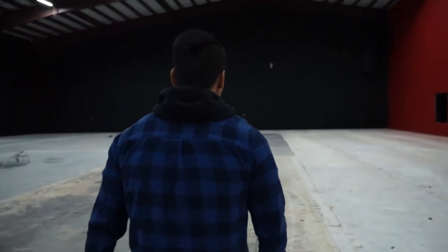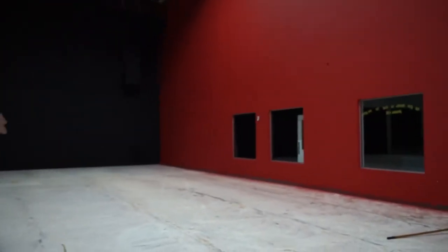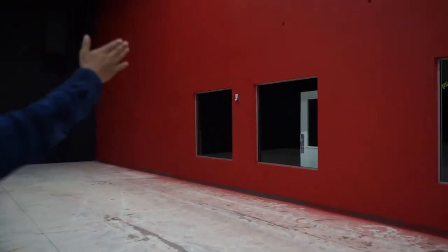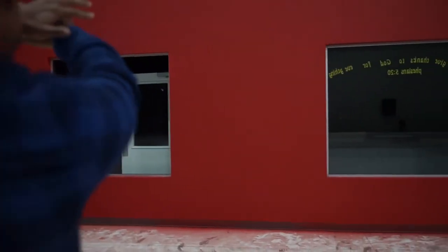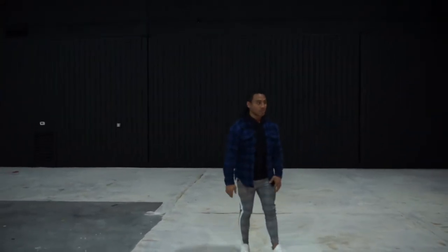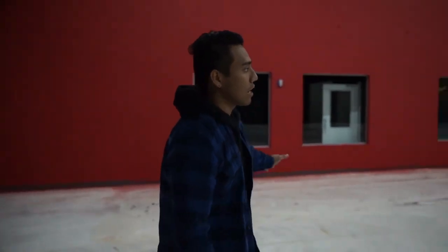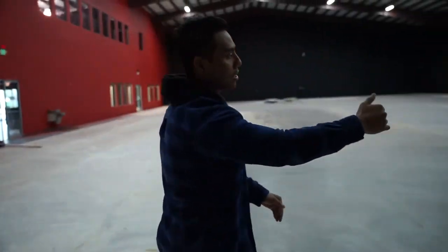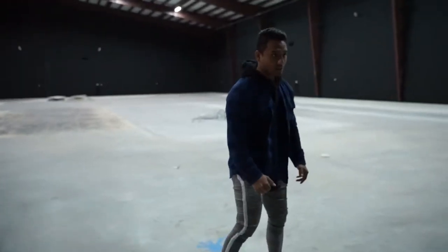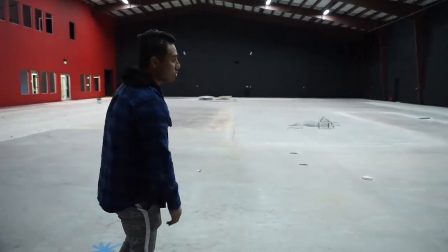So the dumbbell section is going to go over here. Those two windows right there — they're not going to be there anymore. The dumbbell section is going to start from this wall all the way to the end over there, and this whole thing is going to be mirrored — nothing but mirrors on that wall. It's going to be a lot of mirrors. The dumbbell section is going to be pretty big too, because we're adding two sets of 5 to 100 pounds, and then keeping the set we have from 105 to 150 pounds. The dumbbell section is going to be huge.